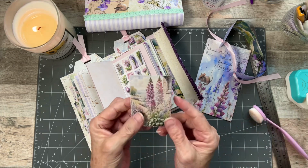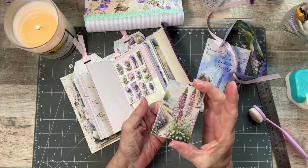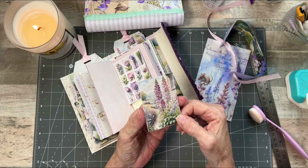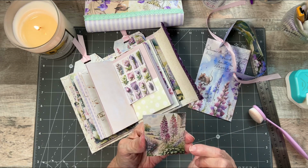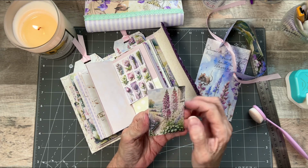There. Can you see how much more vibrant? And I use a good paper. I use the Color Lock HP. But even so, when you do that, it just brings out, there's like a little, I'm not sure what that is back there. It could be a house. There's some lavender. It's just beautiful.